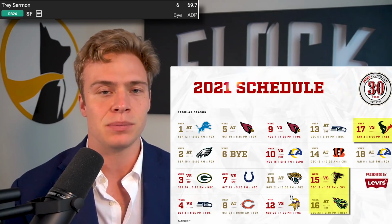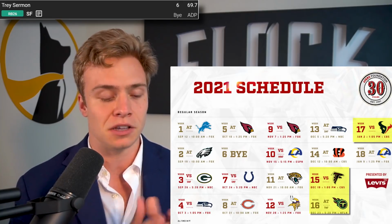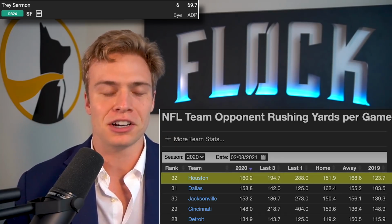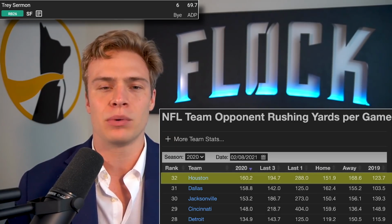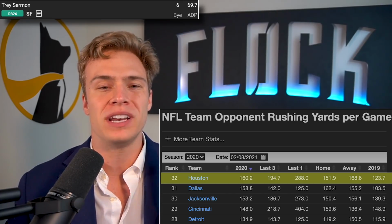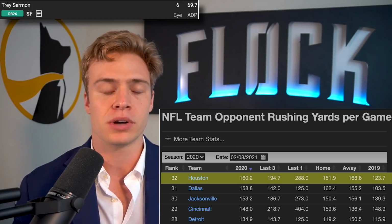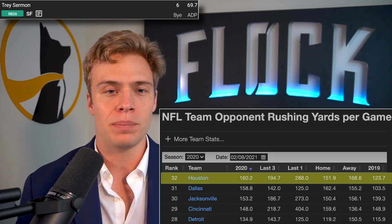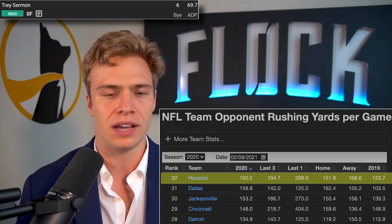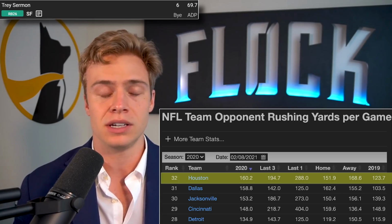And then the last week of the season, your championship week, this is why you want Trey Sermon, guys, because if you make it to the championship, they're going up against the Houston Texans. I would imagine that the point spread on this game should maybe be about 10 points. I mean, the 49ers are going to crush the Texans. It won't even be close. So you're actually getting Trey Sermon to go out there, go up against a Houston defense that is not good, a Houston offense that is horrendous. The 49ers should be leading the game 99% of the time. I mean, Trey Sermon's going to go out there and he's going to dominate.